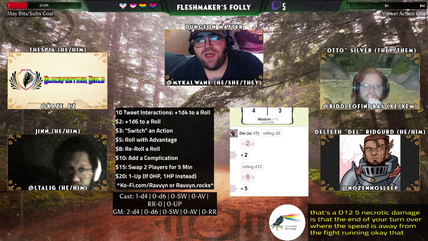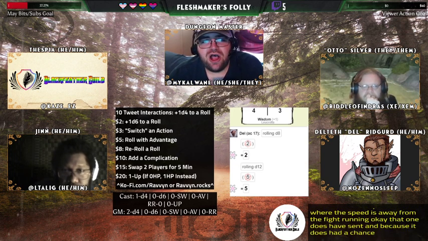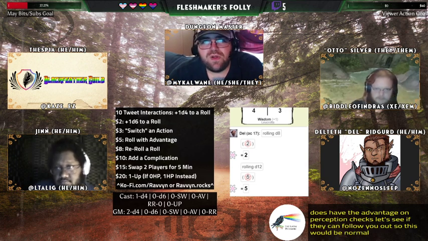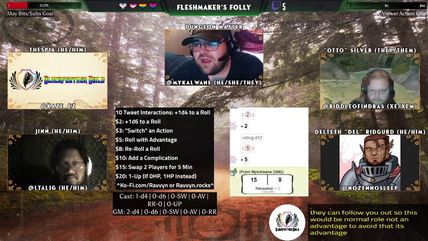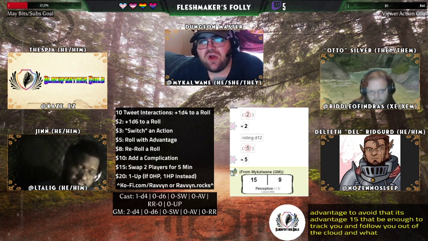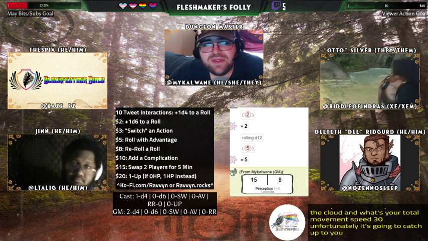Okay. That one does have scent. And because it does have advantage on perception checks, let's see if it can follow you out. So this would be a normal roll, not an advantage, to avoid the disadvantage. Okay, so 15. That'd be enough to track you and follow you out of the cloud. And what's your total movement speed? 30. Unfortunately, it's going to catch up to you.